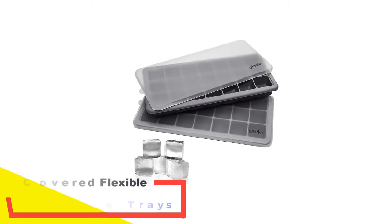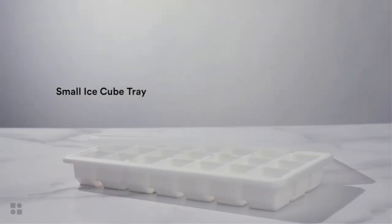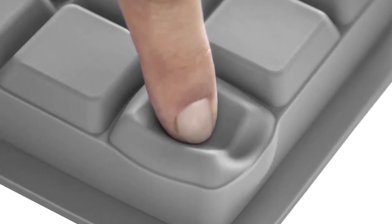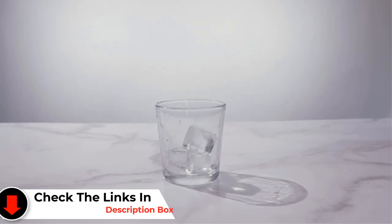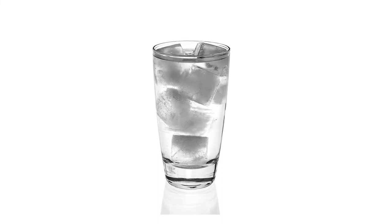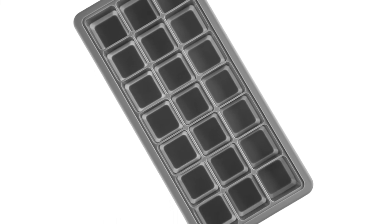Number 5: Glacio Covered Flexible Silicone Ice Cube Trays with Lid. Glacio brings you a set of two premium silicone trays that redefines what it means to just make ice. The silicone design allows for easy push release every time — simply turn your tray around and pop the cube right out. They snap on well enough to move filled trays without spilling water. These silicone ice cube trays work much better than plastic ones — they make perfect shaped cubes that don't break when you remove them. This BPA-free tray measures 5 inches wide by 10.3 inches long, with 7 rows of 3 cubes for a total of 21 ice cubes in one go.